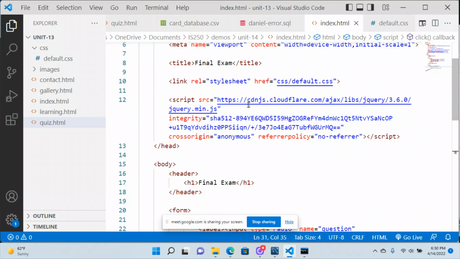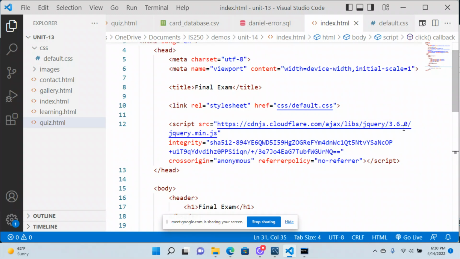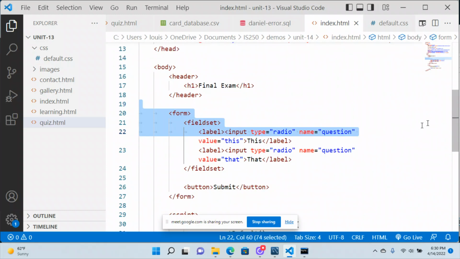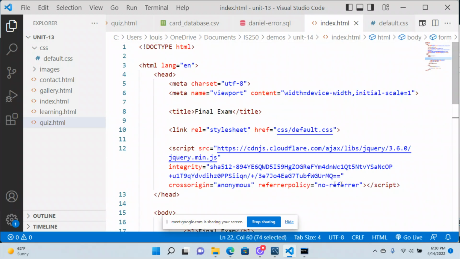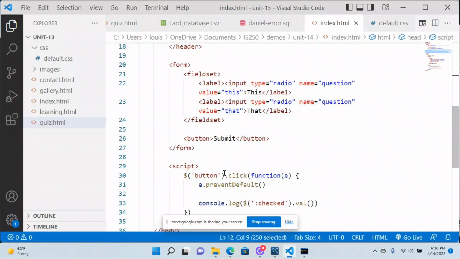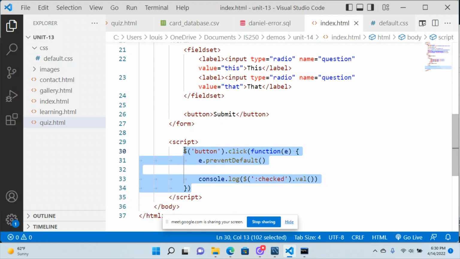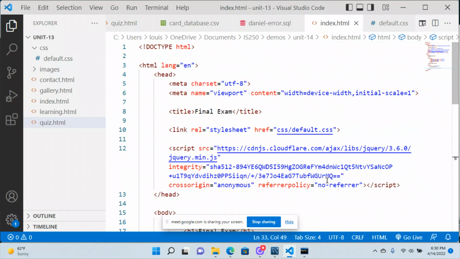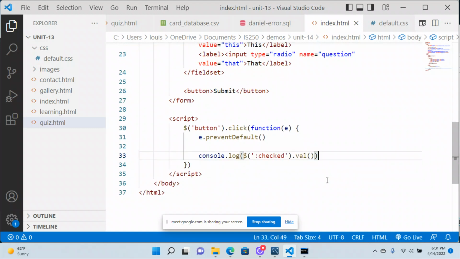So this will be the part that's required, is just knowing how to get jQuery into your stuff. Know how to get this in there, because that's going to be points. But then extra credit points, one of them will be just attaching a click event to the button, and then another one will be logging to the console the value that's entered. But you're actually going to have to do three things in order to make that happen. The passed variable, the preventDefault, and then logging the checked val here. And then that's it. At that point, I stop counting points. I give you a bunch of extra credit, and you're good to go.